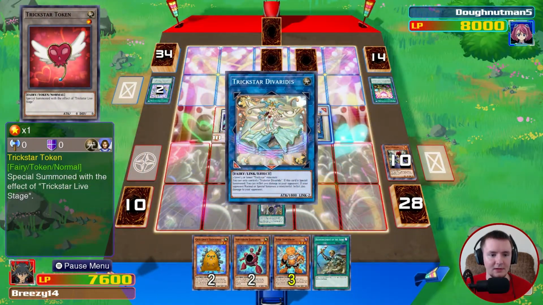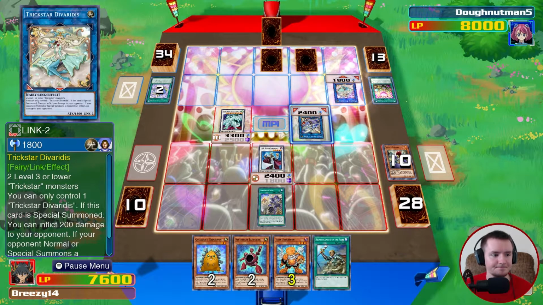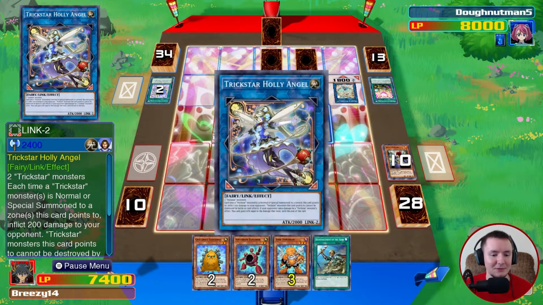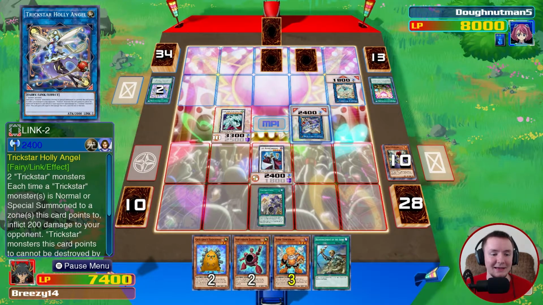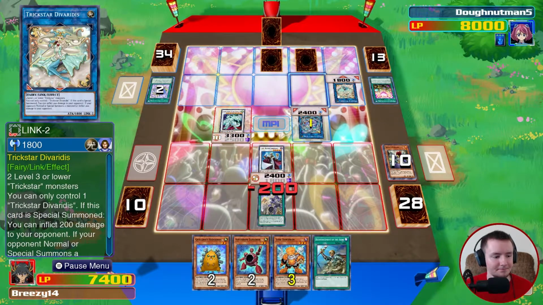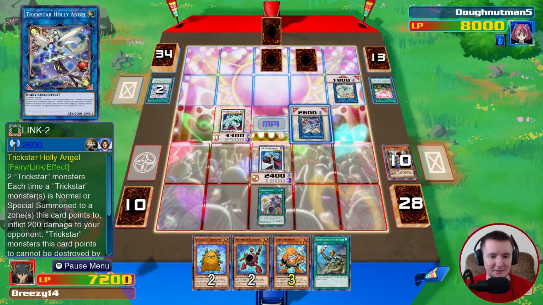Go into another link 2, Trickstar Devardis. This card's summon does 200 damage. He's now higher than us. If your opponent normal or special summons, inflict 200 damage. Oof.